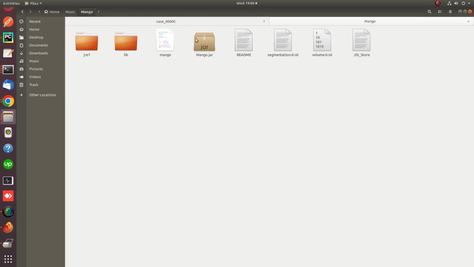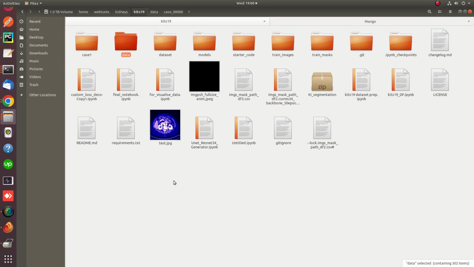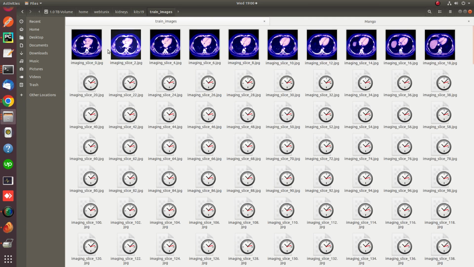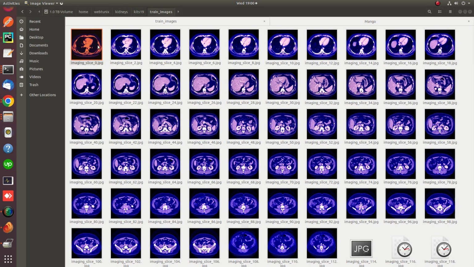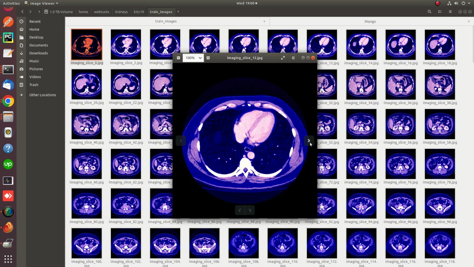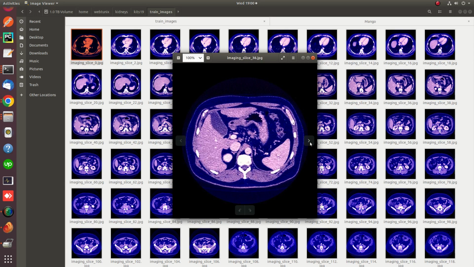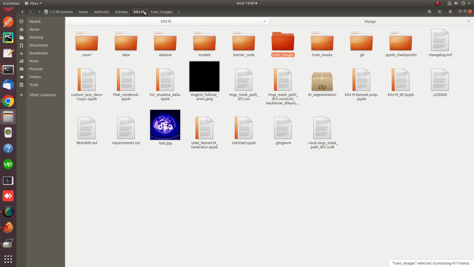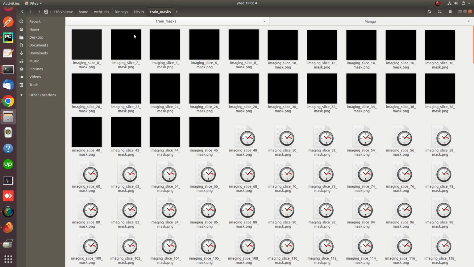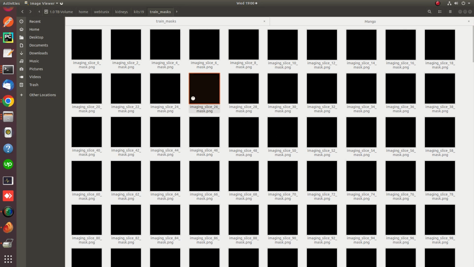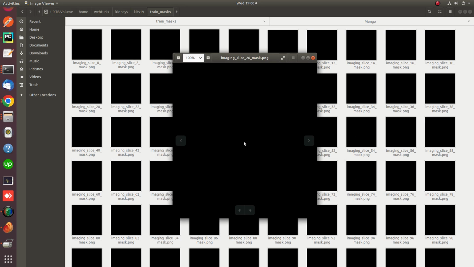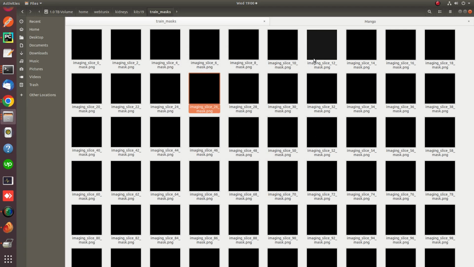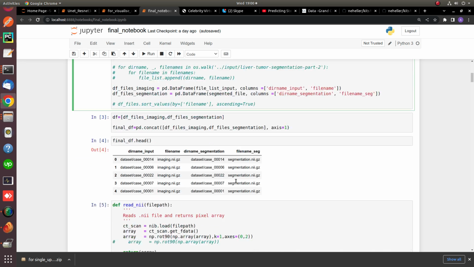Prior to that, let me show you how the train and mask images will look. So from those 3D images, you convert to 2D images like this. Okay, so there are many slices available. Once you convert to 2D images, there will be almost 2,90,000 2D images, and the corresponding train mask is not visible in the 2D format, because these masks consist only of the 3 classes 0, 1, 2. So for visualizing the mask, you can only see it in the notebook.